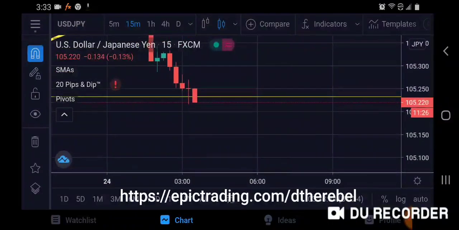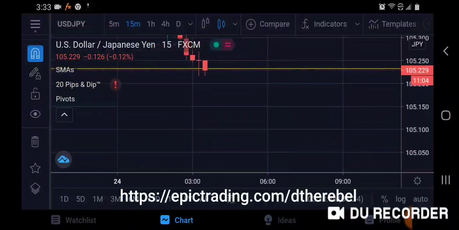That's what we're looking for. We want it to go down, and then let's say it's 3:33 right now. At 3:45, I want to see what the next candlestick does, see if it stays within the time frame, and then that will tell me this is a sell. This is how we trade.